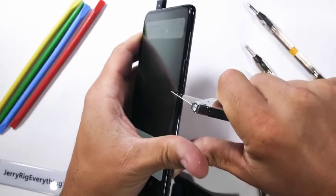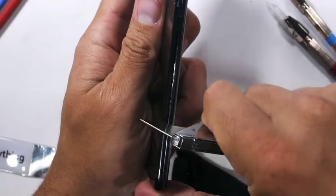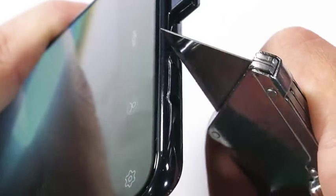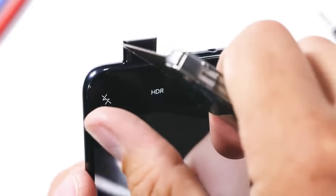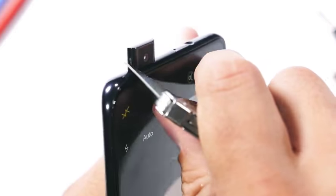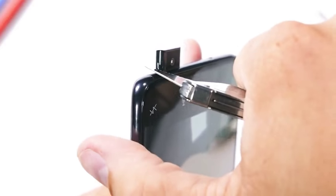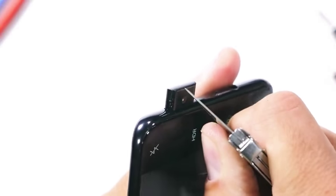The sides of the phone are made from metal, including the volume button and power button. At the top of the phone we have our headphone jack, which is incredible. Vivo has a bezel-less, notchless phone and still includes that headphone jack, while Apple's over there claiming there's no room and dongles are the way of the future. Last time I checked, Apple sold 23 different dongles, so you know what direction Apple's taking their innovation.